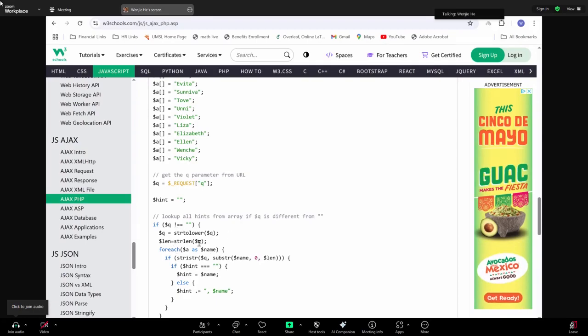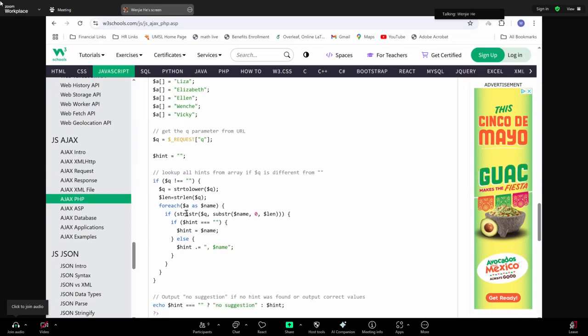Then the length of the string, because you need to do a for loop, so you need to get a length number. Then the foreach loop, $a as $name.